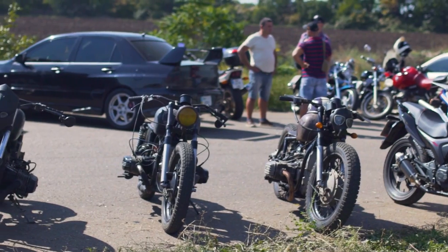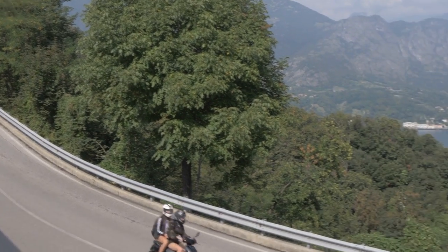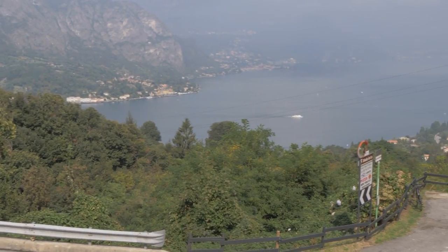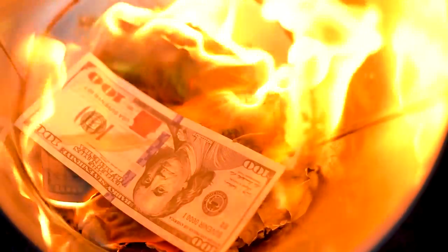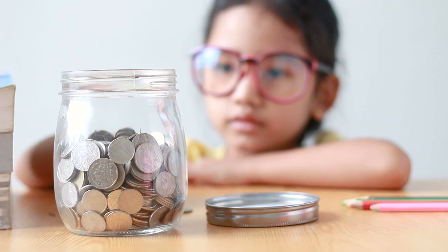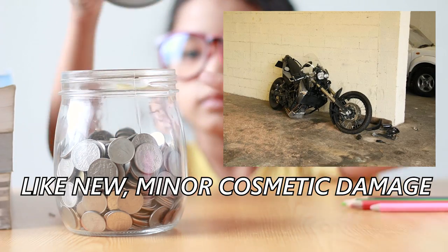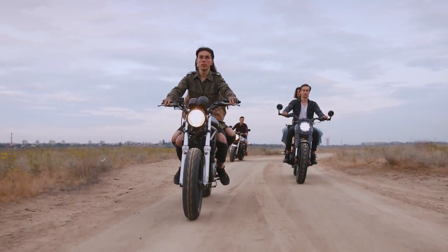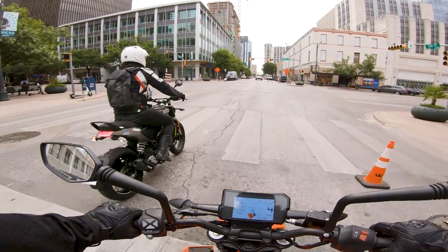Today we're going to take a few minutes and talk about the best bikes to buy used. Now that the riding season is upon us, a lot of people will be looking to start riding, or maybe they're thinking about adding another bike to the stable, and unless you're looking to light a big ol' pile of money on fire, you're probably not going to be grabbing two brand spanking new motorcycles. Instead, you're probably going to be looking to save a little bit on a used bike that's a good juxtaposition against your daily rider — maybe a dirt bike, or a cruiser, or even a track toy. I've spent an afternoon meditating on the best motorcycles to buy used, meaning that it's actually better for you to buy them secondhand than fresh off the showroom floor.